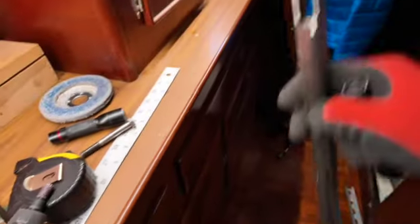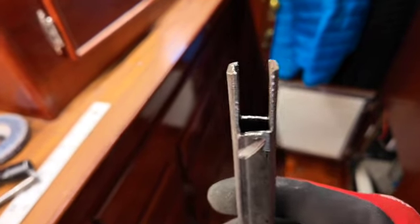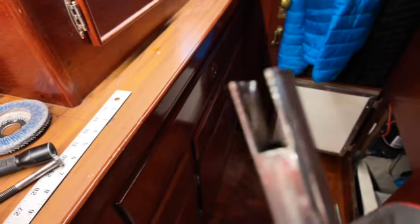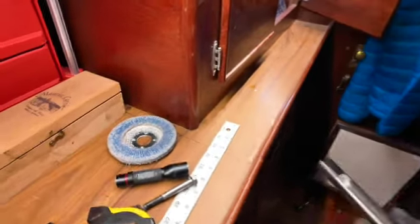Doing a little fabrication, I just cut that down the middle with the Sawzall, and then I ground it out to smooth it out a little bit. It's not perfect yet, just kind of concept right now. We'll keep you posted on the rest of it.